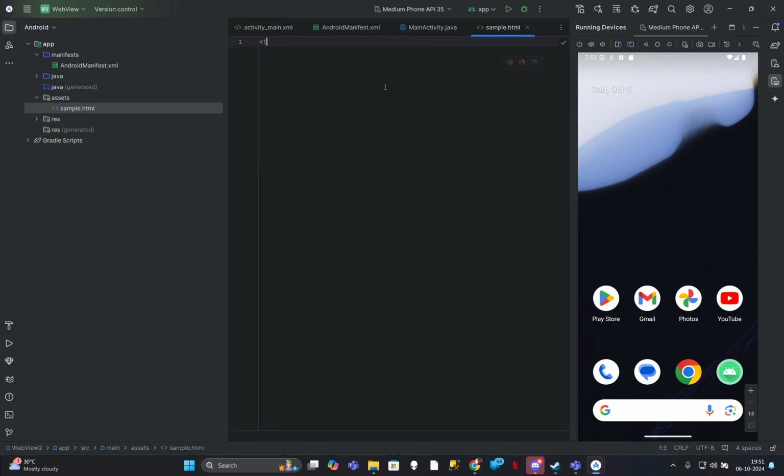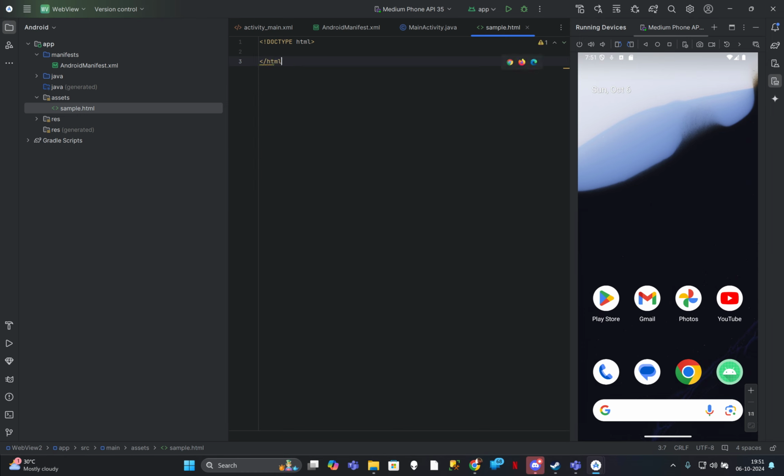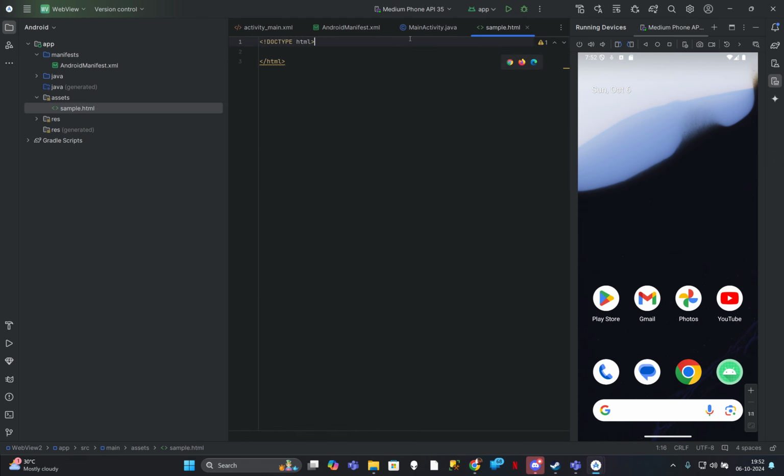I'll write the doctype HTML, close the tag, and here we can start with the html tag.